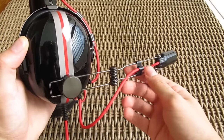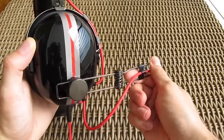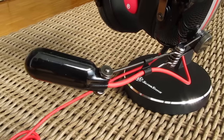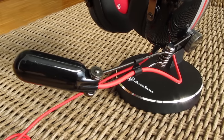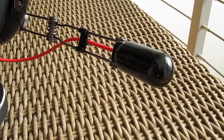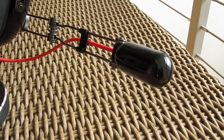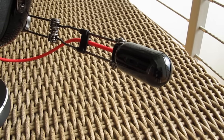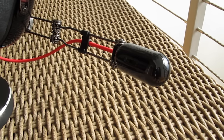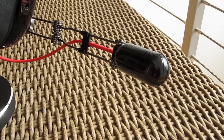Speaking of the microphone, you can see here that we have a retractable and very adjustable construction, which has this cool open style design with wires being visible even for the ear cups. Of course the most important thing about it is not its design, but how well it sounds — here's a sample of that. This raw audio recording was done using the microphone on the Arctic P533 headset, feel free to tell me how it sounds in the comment section below. I personally think it's actually pretty good.